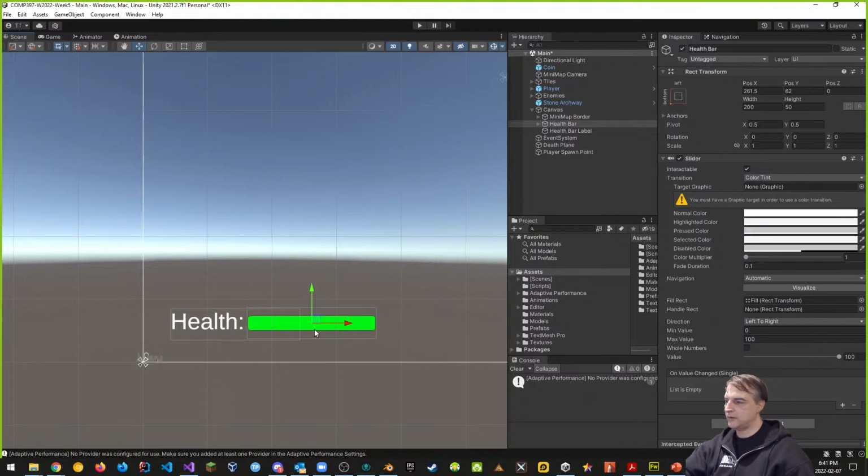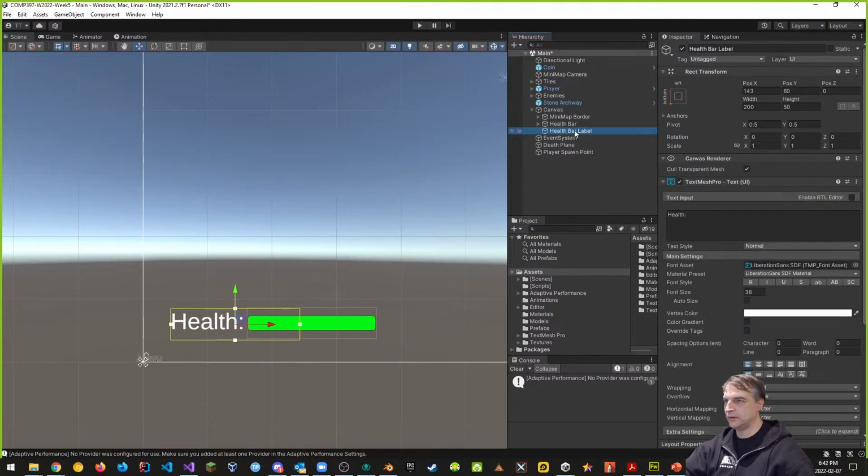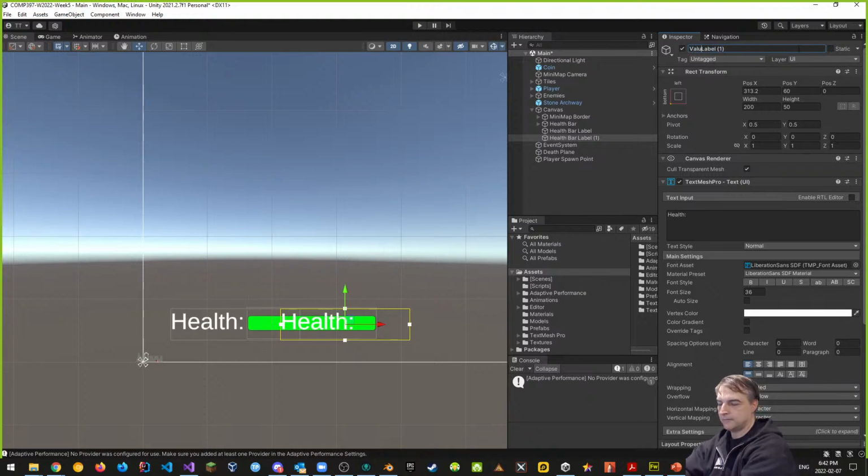We don't have a number, but we could put the number here as well, whatever that number is going to be. So I could add the health bar value that's output here as well. So let's say health bar label, right, and the health bar value. Let's add that in. I'm going to take that label and press Control D to copy that label, put it across to where this is right here, so we have the same style and the same position. And then change that to health bar value here. Health bar value.